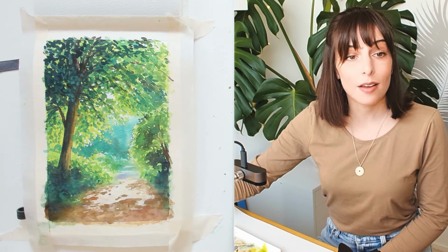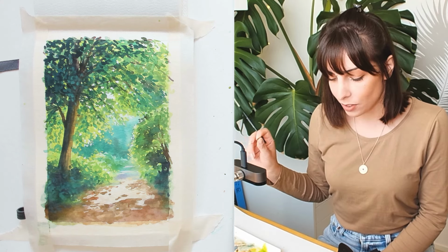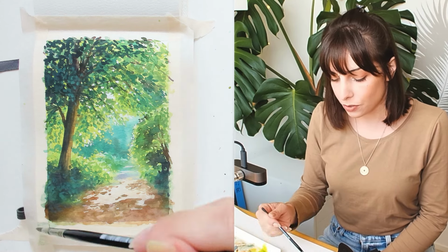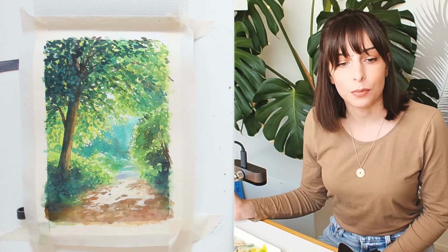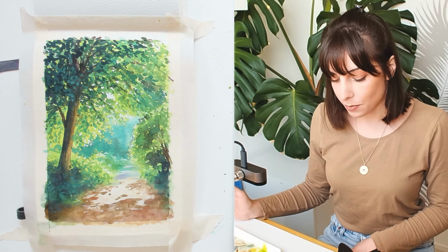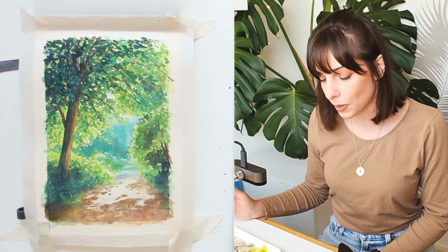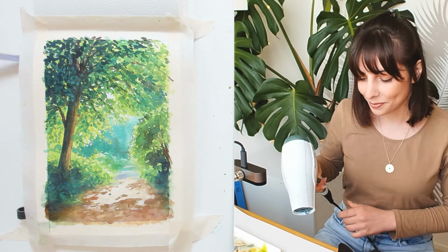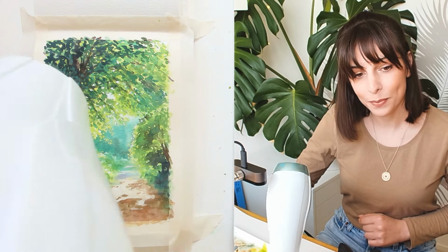We are pretty much at the tape peel, the best part. So I'm going to use the hairdryer. What I usually do is just put it on a low heat setting and warm up the edges of the tape a little bit. It depends on how warm it is where you are. If it's already hot in the room, then it's probably fine. But sometimes your paper can get little rips where the tape peels off. One thing that helps a lot is to just heat up the glue of the tape a little bit before you peel. So I'm gonna do that, and then we'll see the finished one with the nice clean edges.